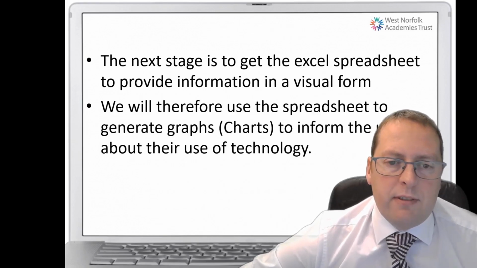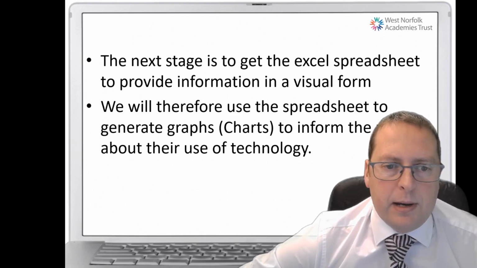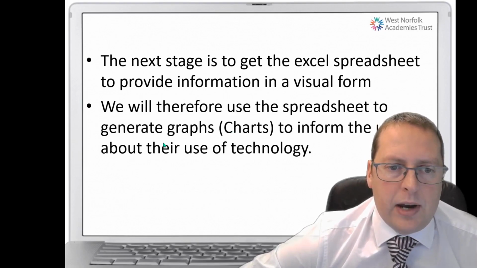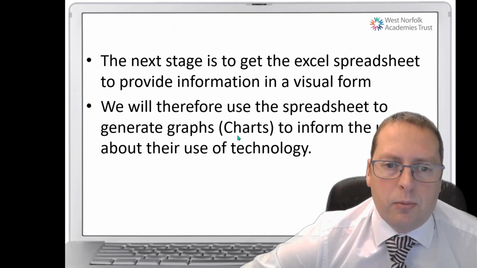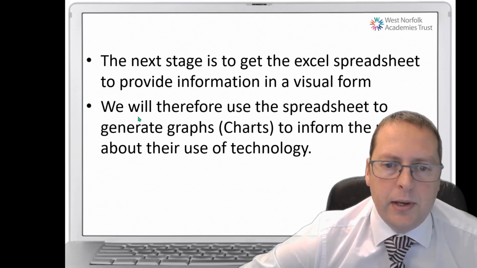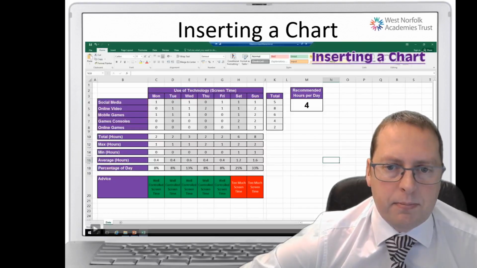So we're now going to try and visually represent some of our information, and the way we do that is through graphs. Now in computing we tend to call these charts, so I'll be referring to them generally as a chart, but I might use the word graph as well. And we're going to create some charts that show the information from our spreadsheet.